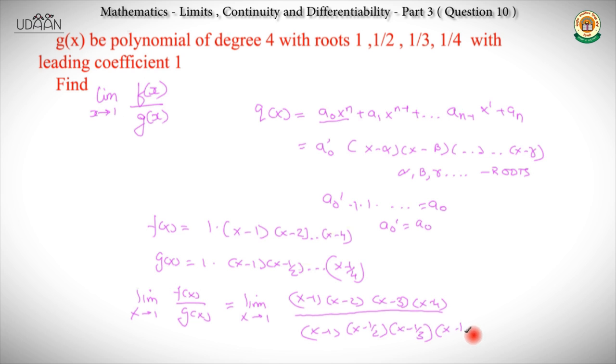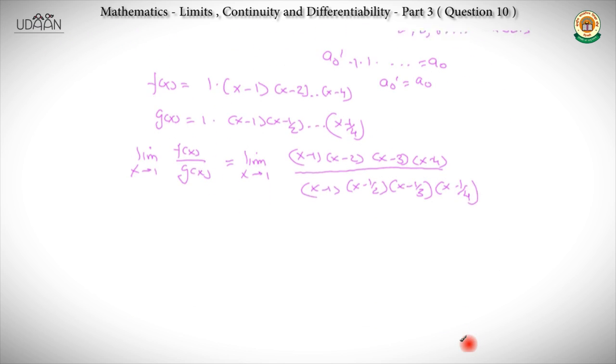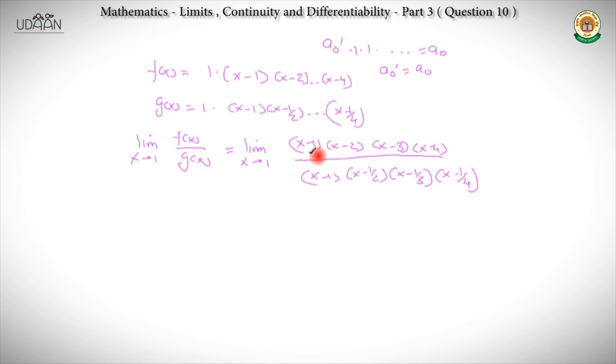Exactly. So the factor that was creating the indeterminate form, that is 0 by 0, is x minus 1 in both numerator and denominator. Yes. So we can cancel both of them. Okay. So now the indeterminate form has vanished. Right. We have a non-0 by 0 format. So we can directly apply the limit over here. Brilliant. So now we are left with minus 1 into minus 2 into minus 3 divided by minus 1 by 2, minus 2 by 3, into minus 3 by 4. Perfect. So on simplifying this, we get 2 times 3 times 4. So this is our limit, which is equal to 24. Exactly.